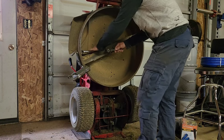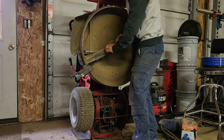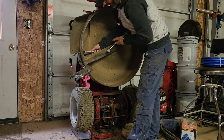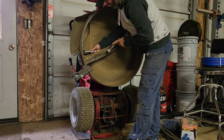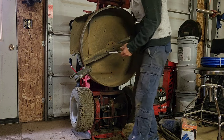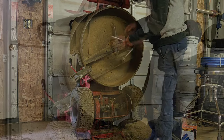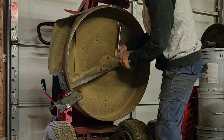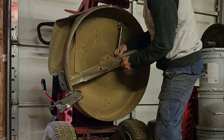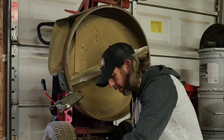But just get that in place. Now, like I said, I broke this free the other day because I did take the blade off to sharpen it. It was pretty hard to break free initially. I had to use some WD-40 and I tapped it loose. Don't lose your washer. So the washer, nut and bolt right there, and one more right here. Set your nut, your washer, and your bolt aside. And I need that to put the new one on.